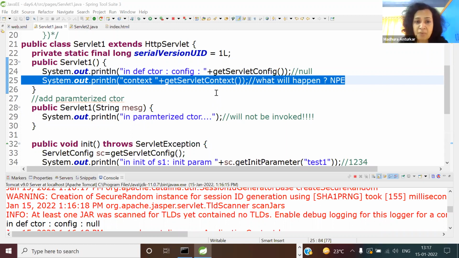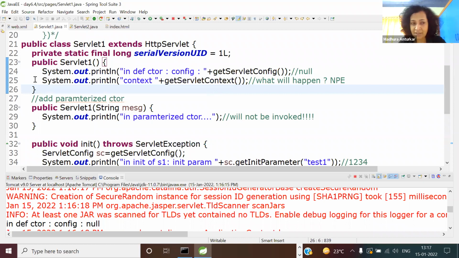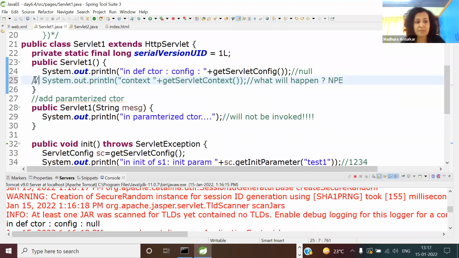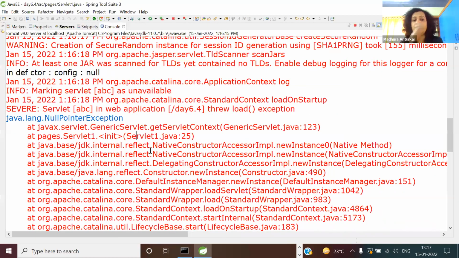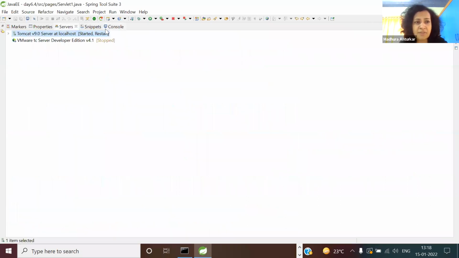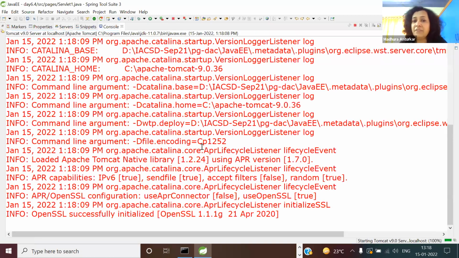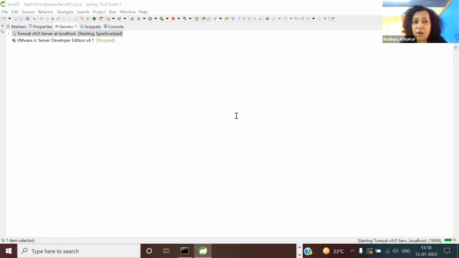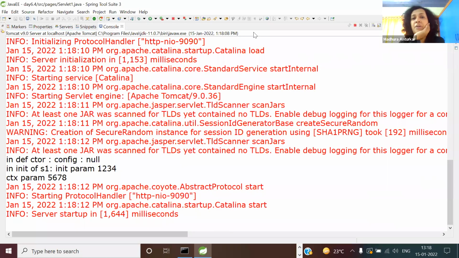So coming back, now I can't do anything else before I comment this. So please comment, save. And let's see whether it is reloading. I think it has reloaded the context. I don't know really. Anyway, let's not take the chance. So go to the servers and I'll simply say restart. When I click on the start button again, it is restarting the server all fresh, not leaving any ambiguity. So now take a look at the console and tell me, null pointer exception, any exception or no exception?